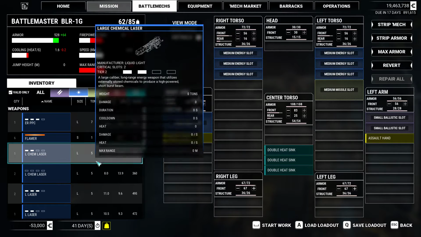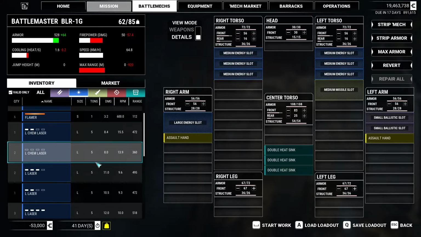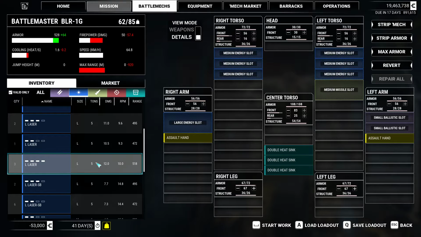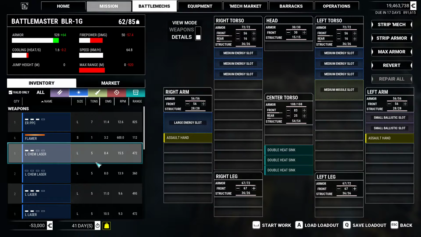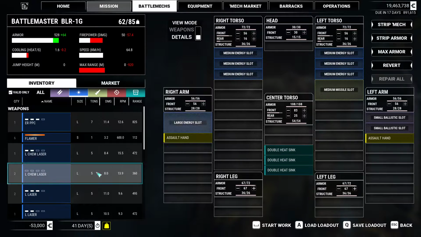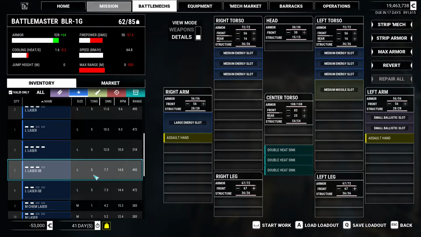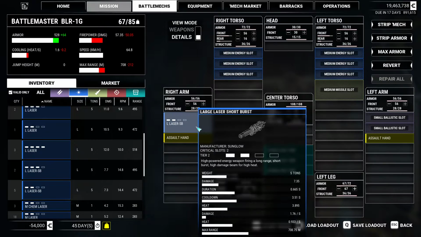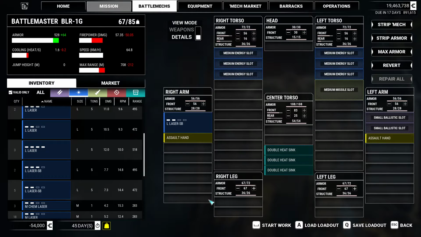Large energy slot is not always best served by a PPC. However, I do, because, okay, the reason why is this is on an arm, so it's the most likely place to lose. And what we need to do is we need to put a weapon that we have plenty of, and that is this one. It's the short burst version. Probably not what you're expecting, but it happens.